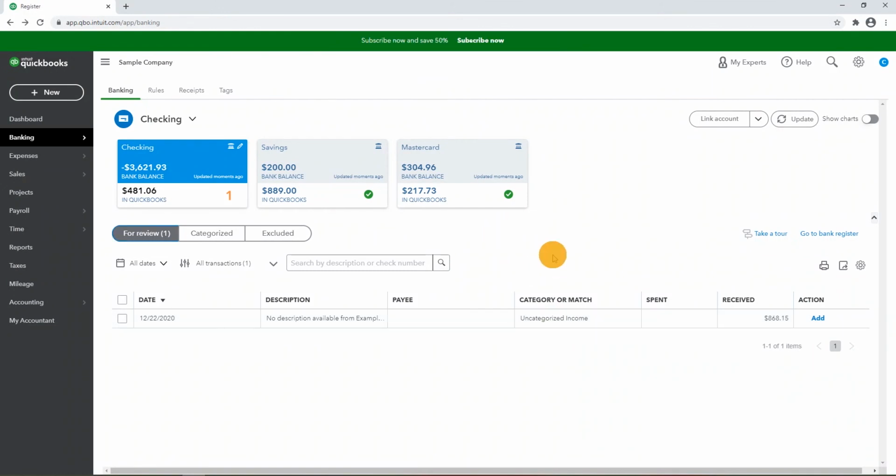Alright, finally there's only one fee left, which is $868.15. If you remember, this relates to the deposits. The previous deposit will be $868.15. This is the original fee for that deposit.